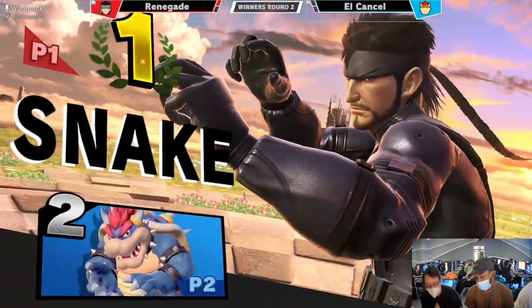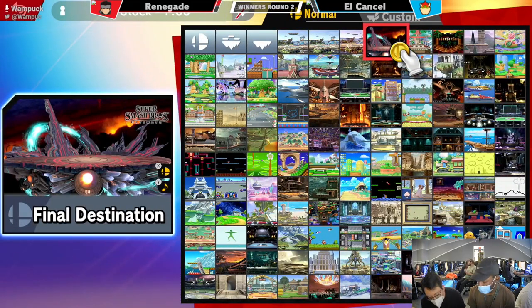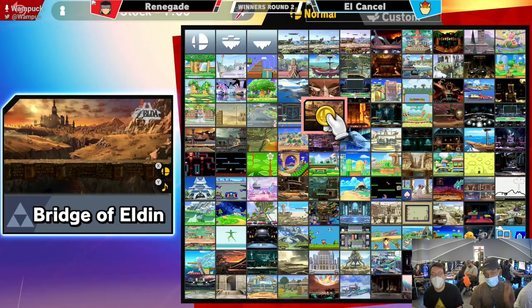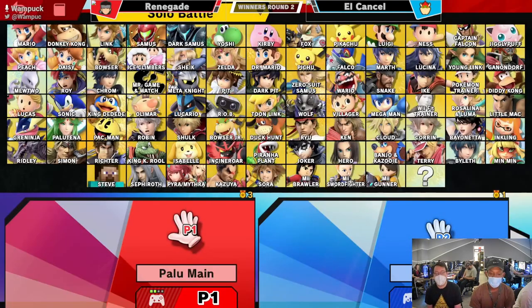It was pretty even up until like the last 100% on the second stock. It was pretty good by L Cancel up until the last part of the game. Just gotta keep where Snake's C4 is in check, and also make sure where a lot of the other stuff is. So good stuff to Renegade, game one.